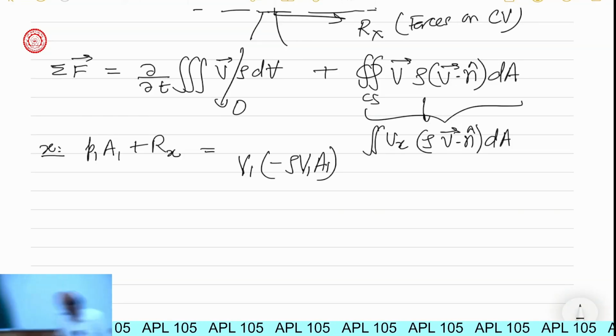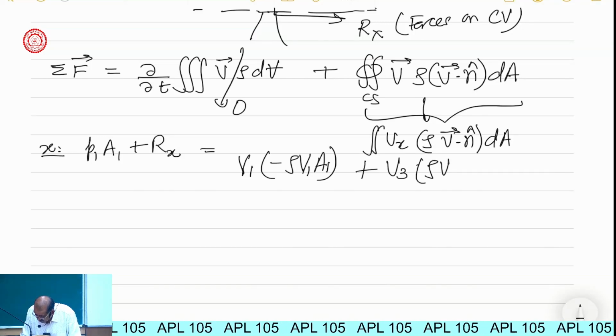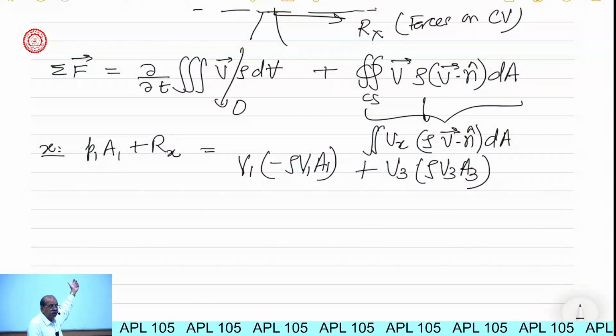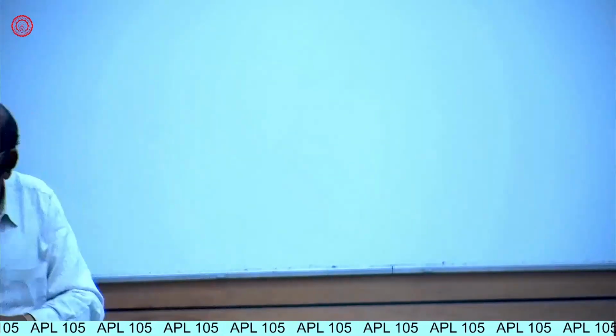Okay? And at 3, what do we have? We have the same thing, V3, now we have rho 3 V3 A3. That's it. So now a lot of you have missed out P1, and I have taken out 2 marks for each pressure being missed. Some of you have returned the copy saying, I have done it correctly, but if you have missed out P1, marks have been deducted, at least 2 marks for each P. Okay, is this clear?